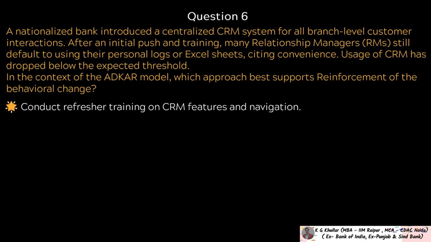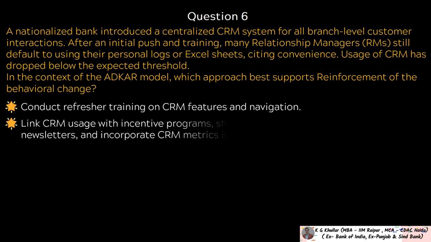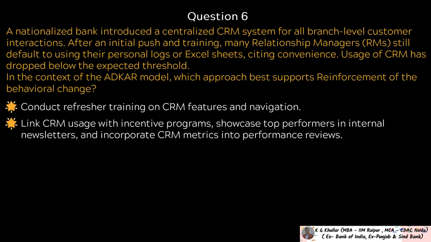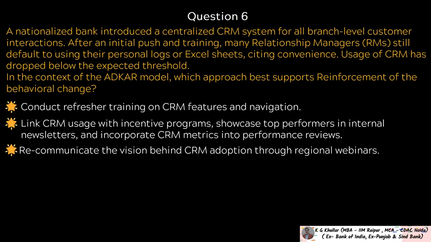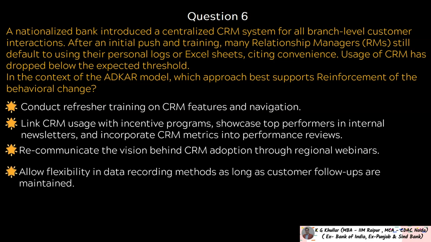That is, first option is conduct refresher training on CRM features and navigation. Then second option B is link CRM usage with incentive programs, showcase performance in internal newsletters, and incorporate CRM metrics into performance reviews. Then third option C is re-communicate the vision behind CRM adoption through regional webinars. And last option D is allow flexibility in data recording methods as long as customer follow-ups are maintained.